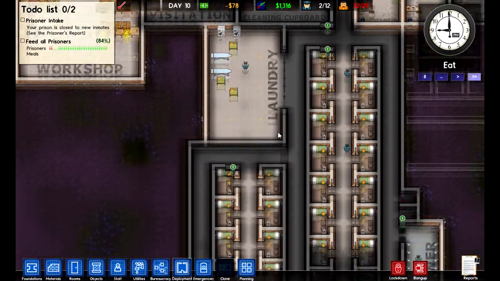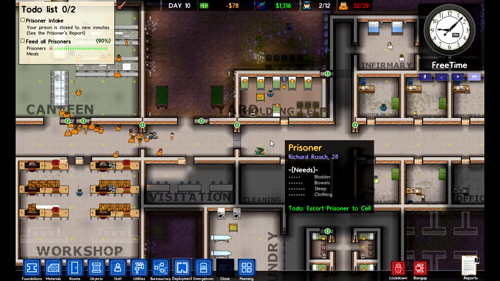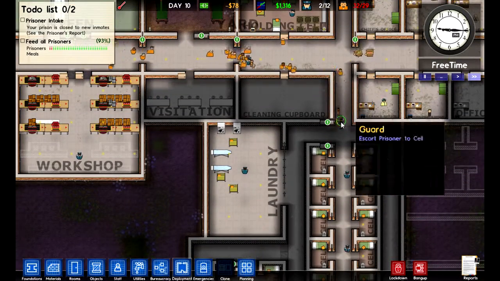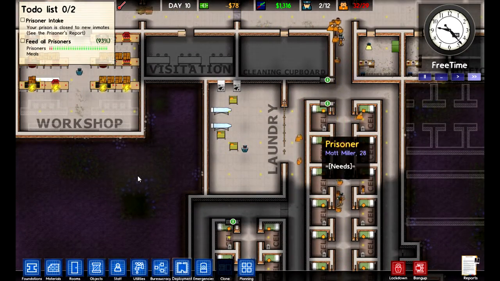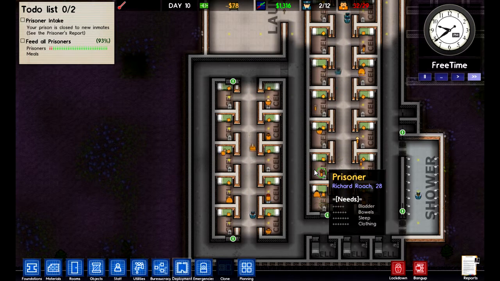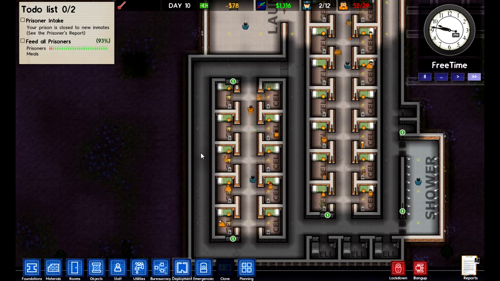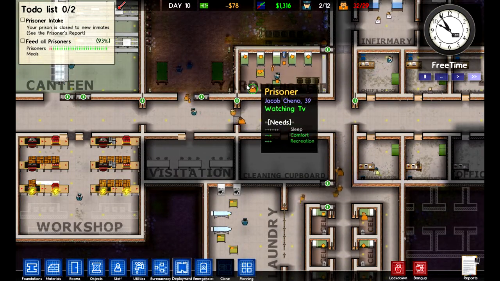People get cells now, though, so that's cool. Oh, that's why. Okay. They cuff them and then bring them to their cell. I see. That makes sense. Sort of. Except not. Because they're already part of the prison, but okay. What else? Really, this should be a cell door.